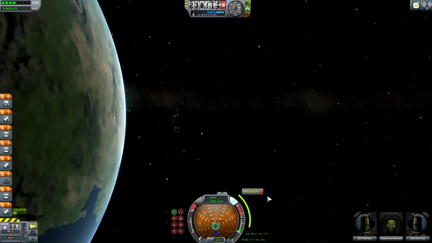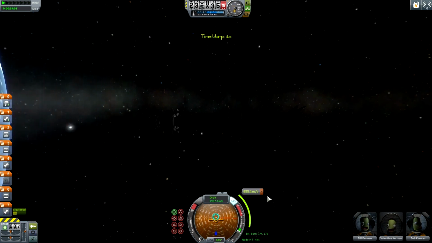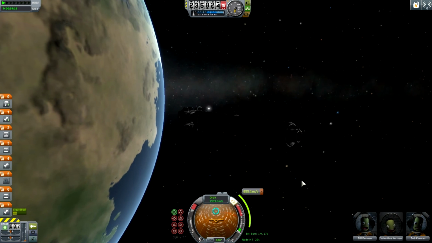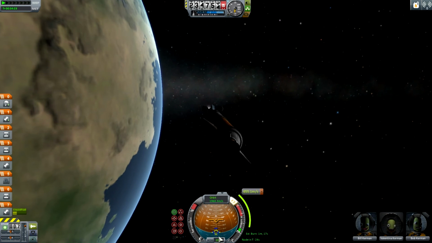Ready? We're going to stop our time acceleration now. A little bit more now. There we go. Let us hove in on our maneuver node here. Look, we've actually got a little arrow telling us which way to go. Is that new, or has that been in for a while?